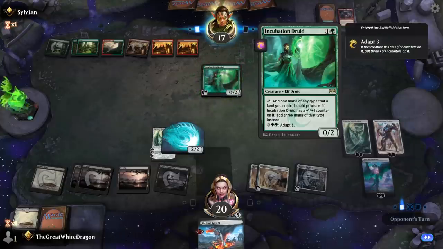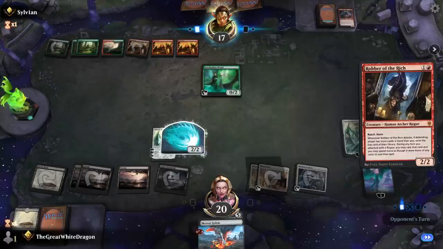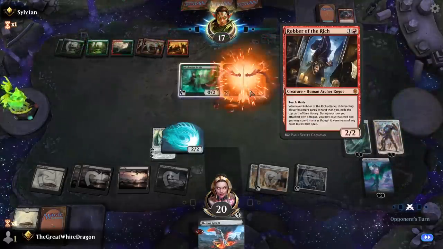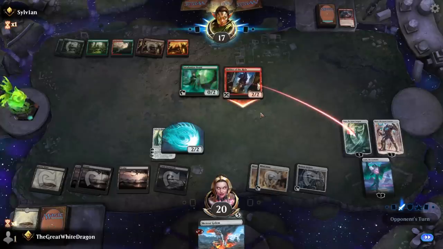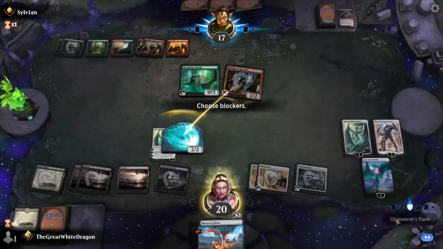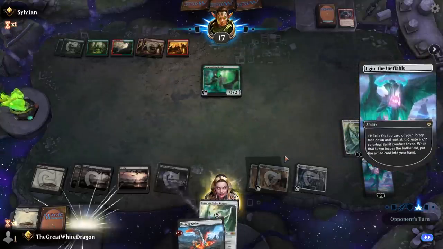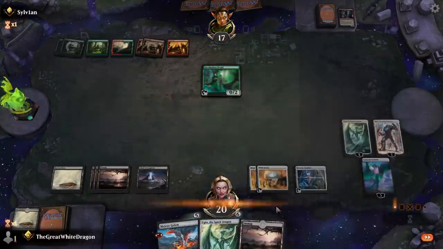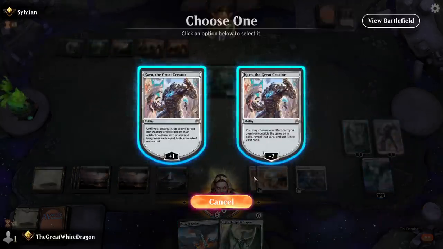Oh my god. Is that really the best you can do? Look at me. Look at me, Jorge. And that's the best you can do. Disgusting, to say the least. And I just got another Ugin. Oh, lordy lord. Okay, how are we gonna do this?